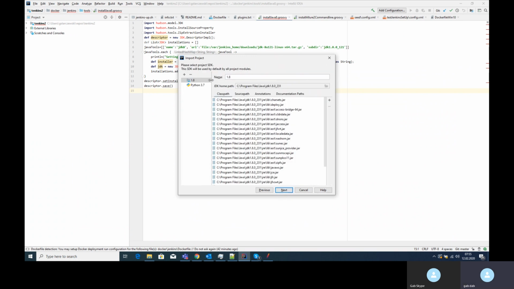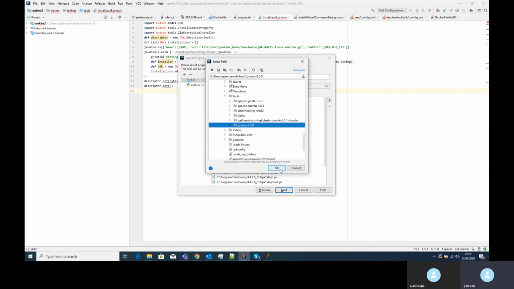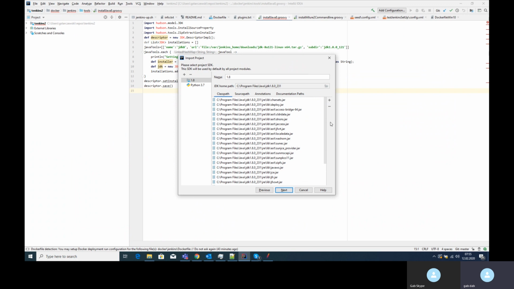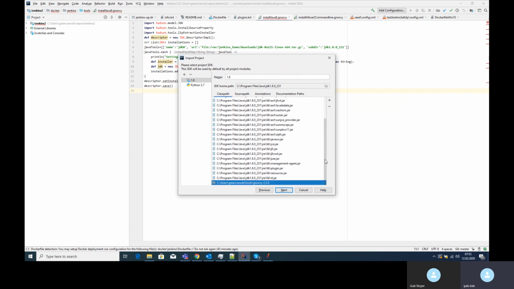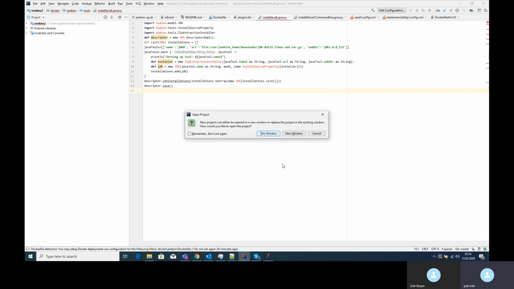And now here is the important screen. Groovy is nothing more than a Java jar file library. So here in class path, we want to add it to class path. You should have Groovy somewhere on your disk. I have it downloaded and unpacked in my tools directory, as you can see here. I will add it to the class path, and that will enable IntelliJ to understand the Groovy code that we'll be writing. Okay, and I think that should be good.